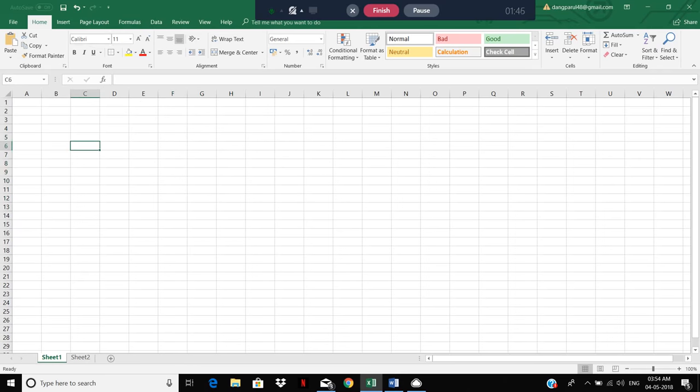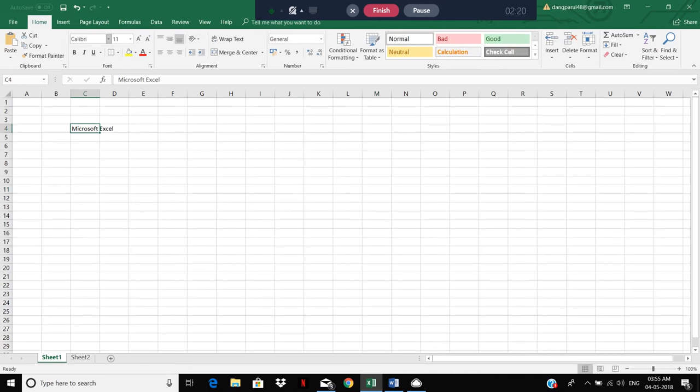Let's jump to the formatting panel. Before talking about formatting, I would like to tell you about selection. When we click on a cell, only that cell is selected, and whatever the formatting you apply, that is applied to only that particular cell. For example, let's say I am on this cell. I wrote something like Microsoft Excel. Click outside of the cell once, then click again on it. Now this cell is selected.